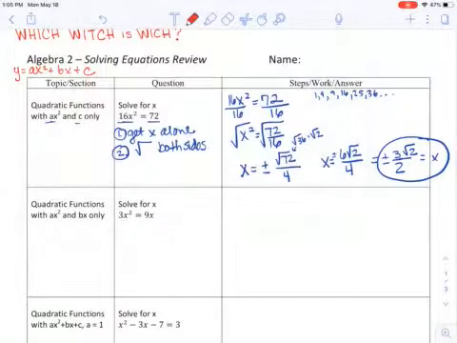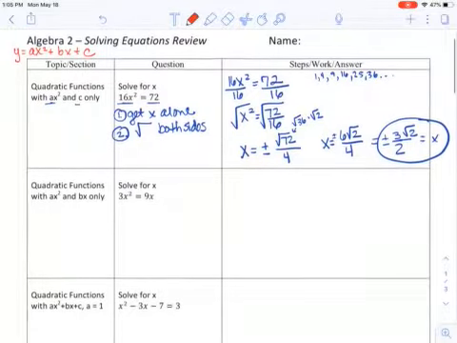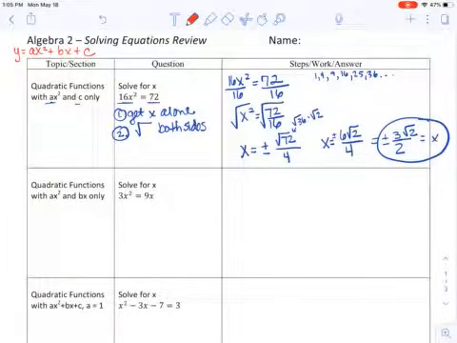Okay, so that was if you don't have a plain x, if you don't have a b value in there. We did the reducing. Okay, the next example, you have an ax squared and a bx, but you don't have a c. So in other words, both terms have x's. Once you are at a point where you have more than just the x squared, so there's a plain x in there, get everything to one side.